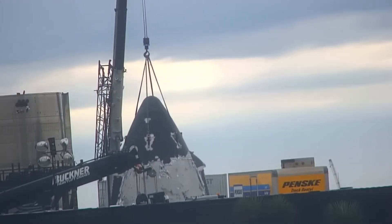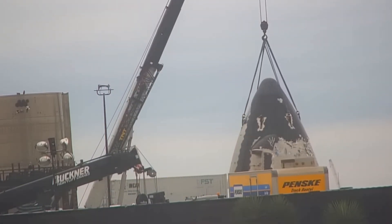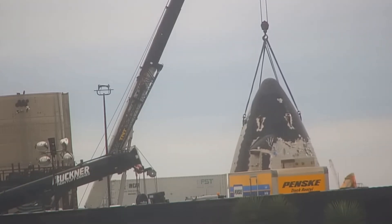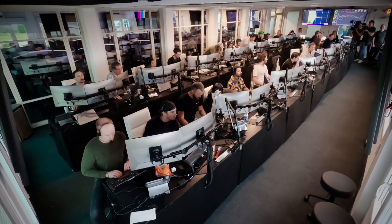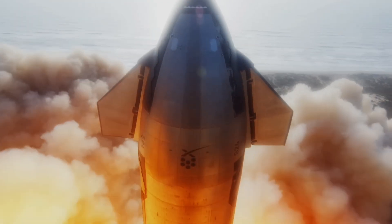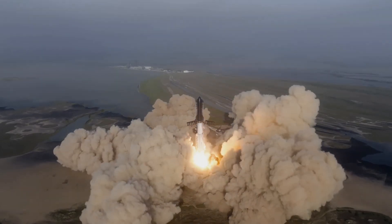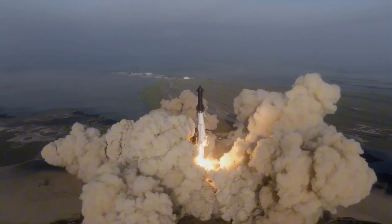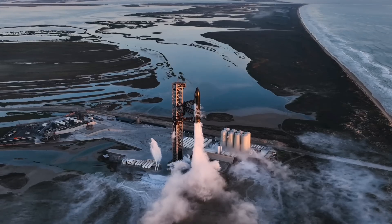This optimized tile distribution improves overall efficiency. By placing more tiles where they are needed and removing them from less critical areas, SpaceX can reduce the spacecraft's weight, improving fuel efficiency and payload capacity. The new heat shield design also aims to minimize gaps between tiles, as even small imperfections can lead to airflow disruptions and hotspots during re-entry. A tighter, more uniform shield ensures the spacecraft can withstand the extreme conditions consistently, reducing the risk of damage or failure. Achieving full reusability is a key milestone for SpaceX, and these upgrades are crucial to that goal.